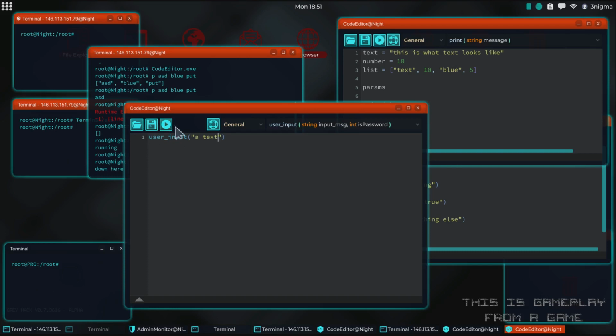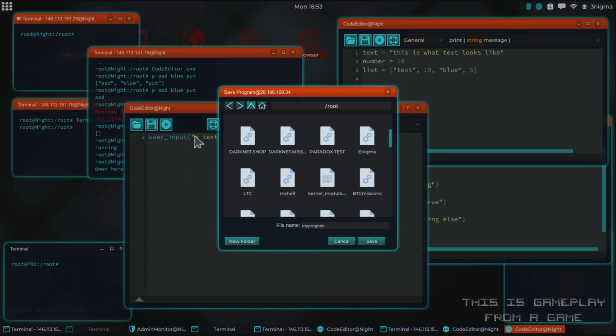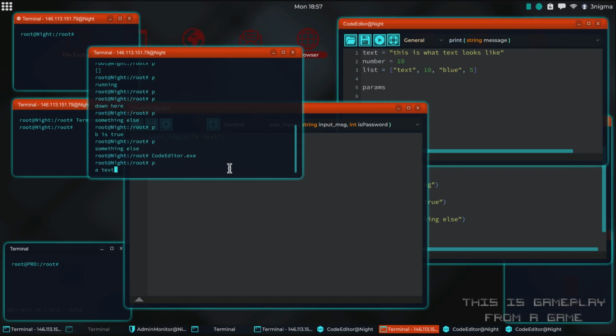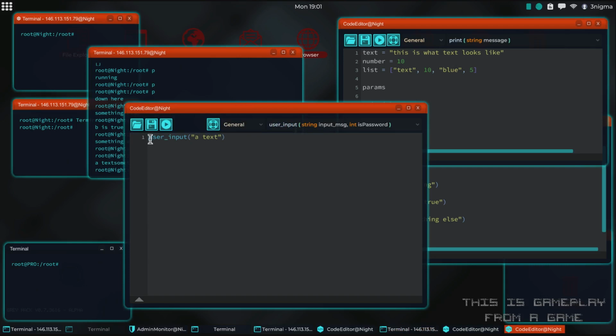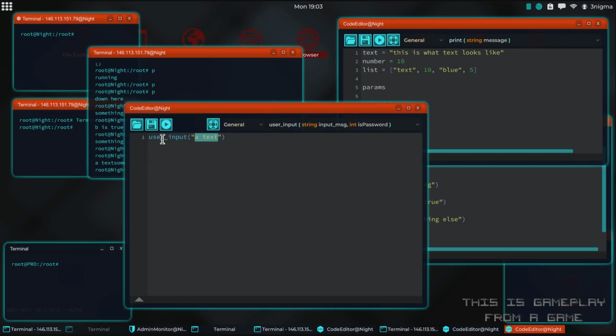And then if you just run this, it is almost like the opposite of print. It is a print, but instead of just outputting text to the terminal, it's also going to input text, information, into the script. Let's run P. And you can see it says a text, and then it didn't end the script. The script is still running, and now it's waiting for an input from us. So now if I type something, and then it ends. So what happened was that this text was put into the terminal, and then it was waiting for an input from us, and then this input was actually saved inside of this user input method.